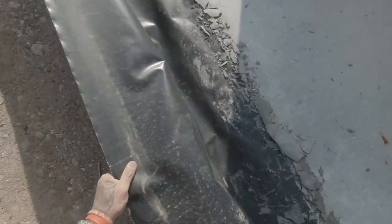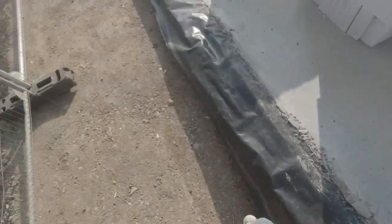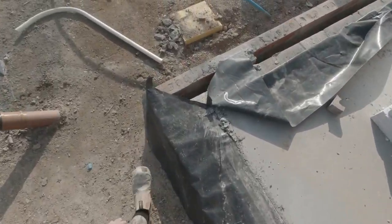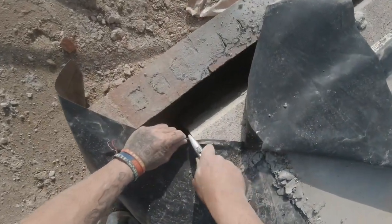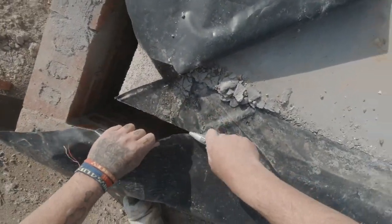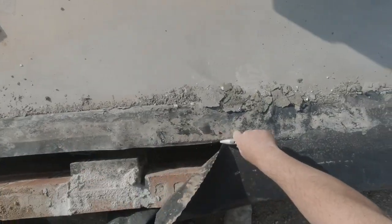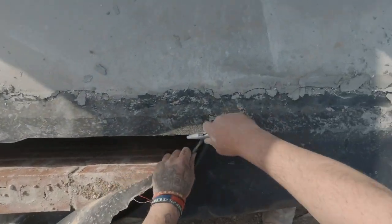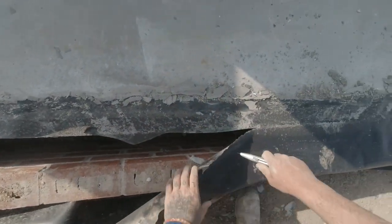Do the same here. All of this gone, we don't need it. We're going to put a new 4-inch damp over the top of this. Much better.